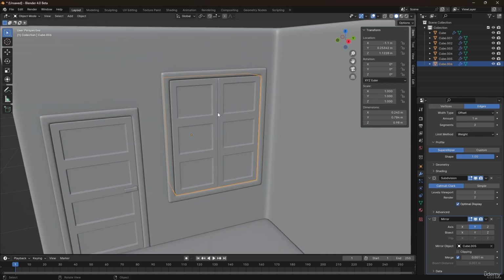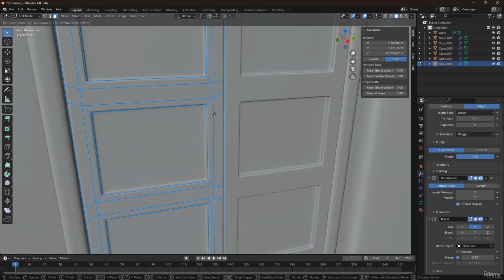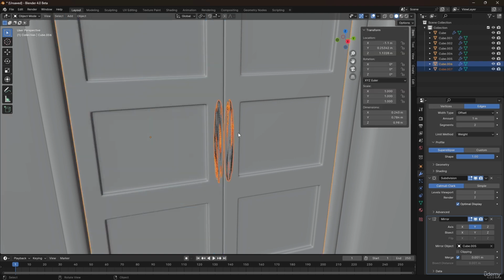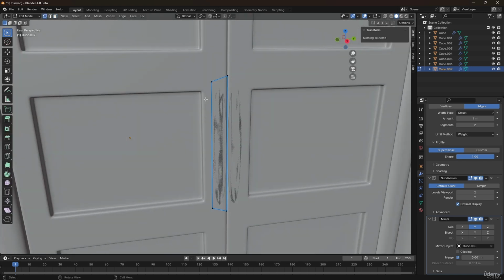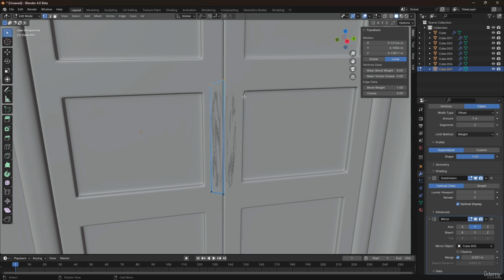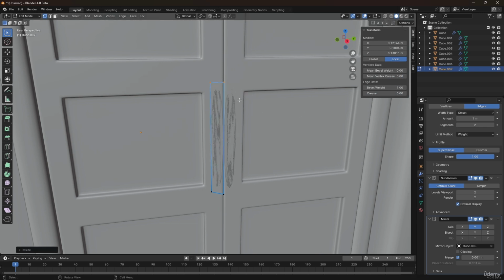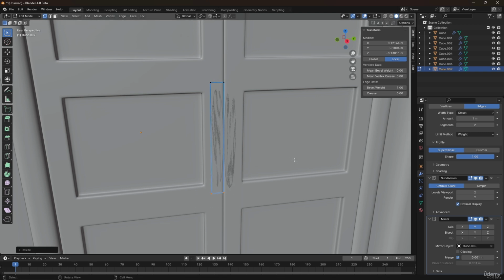And then we just need to create the handle for the window. So tap into edit mode, select this face, Shift D to duplicate, right click to cancel the movement, P to open the separate menu, and we're going to separate that by selection. Let's go ahead and select that new object that we just created. And we're going to go into the vertex selection mode, select these two vertices, and then we're going to scale them along the Z-axis and type 0. This is going to fix the skewed angle. Scale Z and then 0 and press enter.